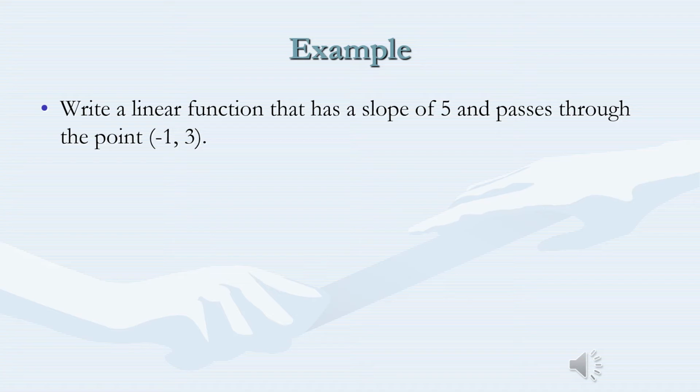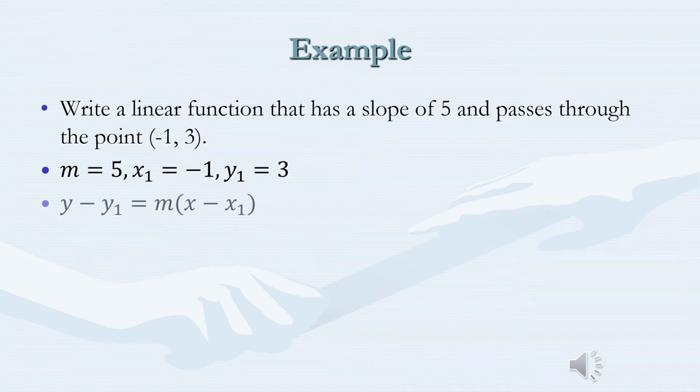Here's your answer. I have the slope and the point, so I can go directly to point slope form. M is 5, x1 is negative 1, and y1 is 3. So plugging it into point slope form, which is y minus y1 equals m times the quantity x minus x1, gives me y minus 3 equals 5 times the quantity x plus 1. It's really a minus negative 1, but the double negative becomes a positive. I don't need to go any further in this particular example. Because it's not asking me to graph, I don't have to change it to slope-intercept form.